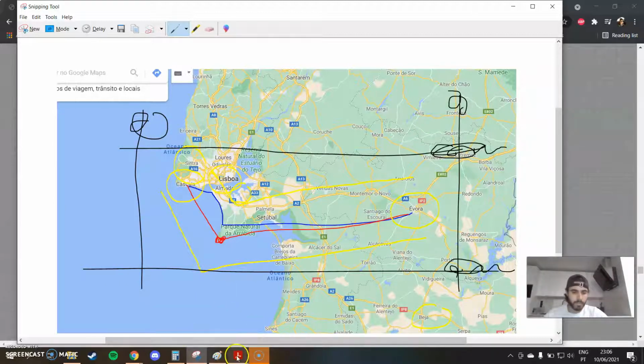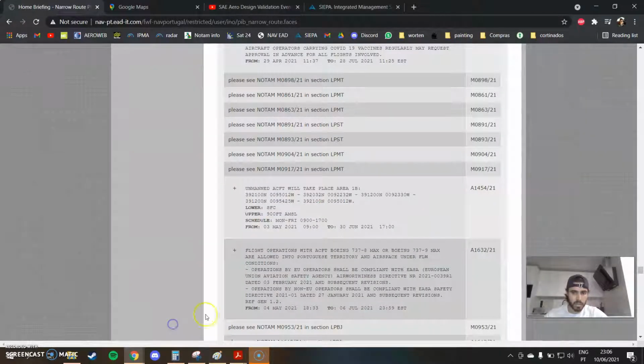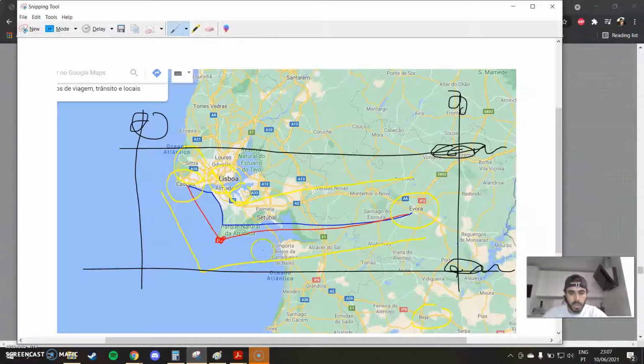Now imagine that this NOTAM is inside my area of operation. What do I do? Am I going to read the coordinates and put them here on my VFR chart?